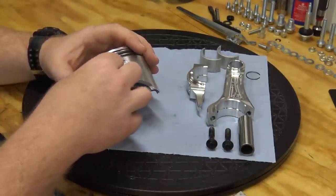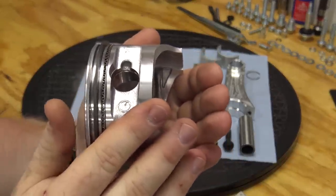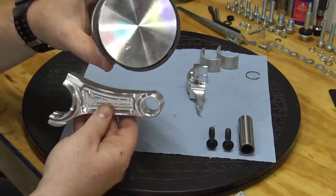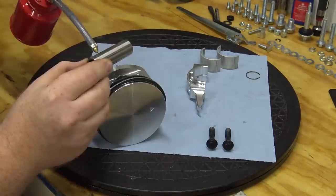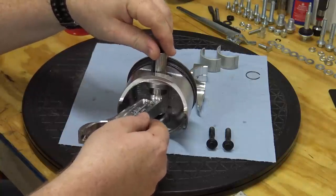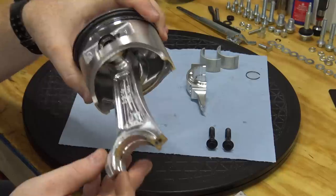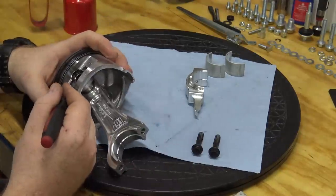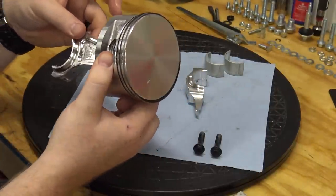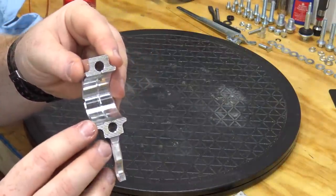Install the wrist pin clip in one side of the piston. With the arrow of the piston pointing down, as well as the long ear of the rod pointing down, we can install our rod to the piston. Oil the wrist pin and slide it into the piston and rod and install the last wrist pin clip. Install the rod bearings by lining up the notches on the bearing.